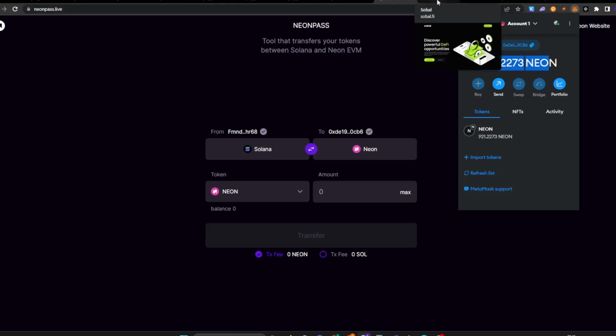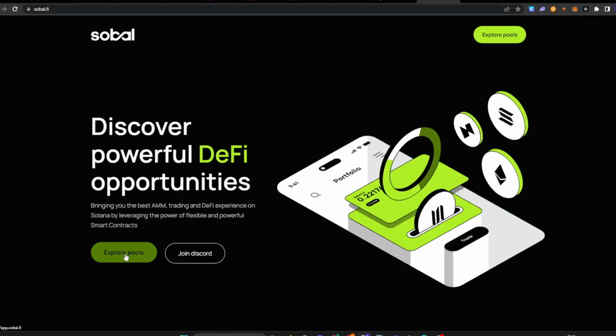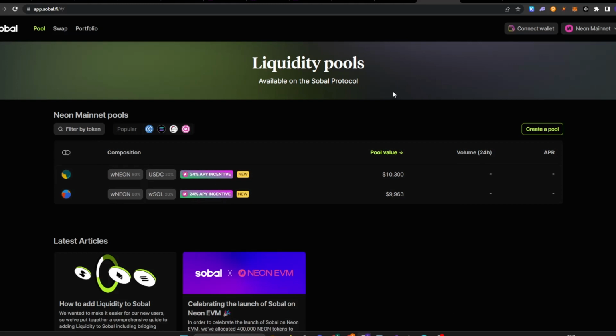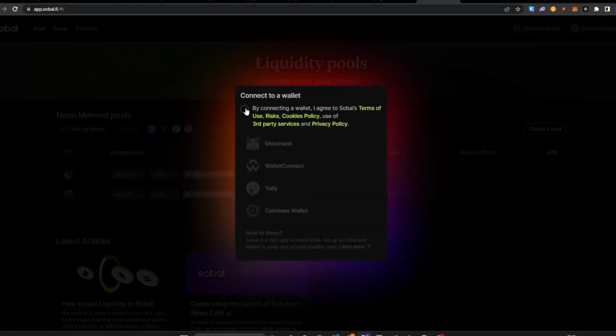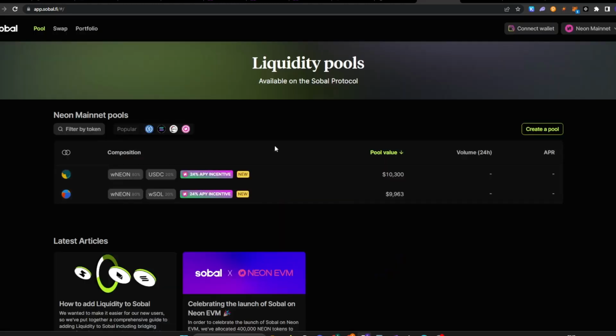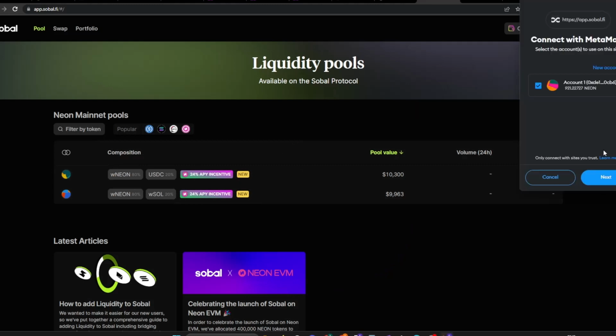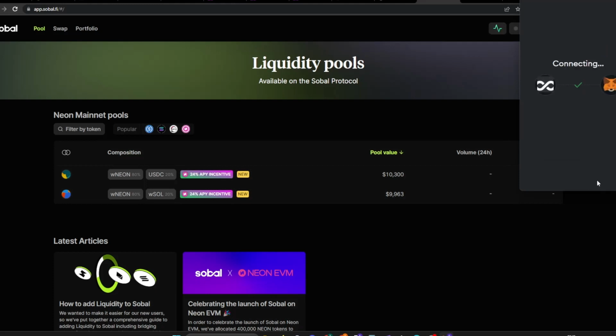So quick. Now I'm going to go to Sobal, which is a Balancer fork. So it should work just like Balancer, and it should be quite good, hopefully. I'm going to connect to Neon mainnet. Let's see. And now I shouldn't have to add the network anymore because I already have the network.